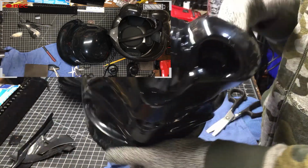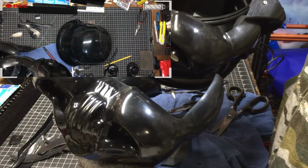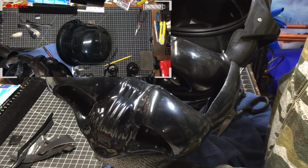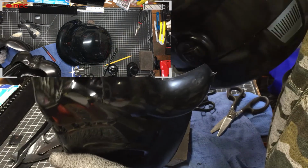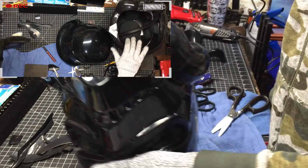So that's a good rough trim. We got the start of that curve that you can see here, and hopefully we can get it to meet up with the back. That's really the hardest part, is getting it to meet up. I think I can take a little more out of this corner and that corner, but we'll see as we get closer. And let's look at the back.